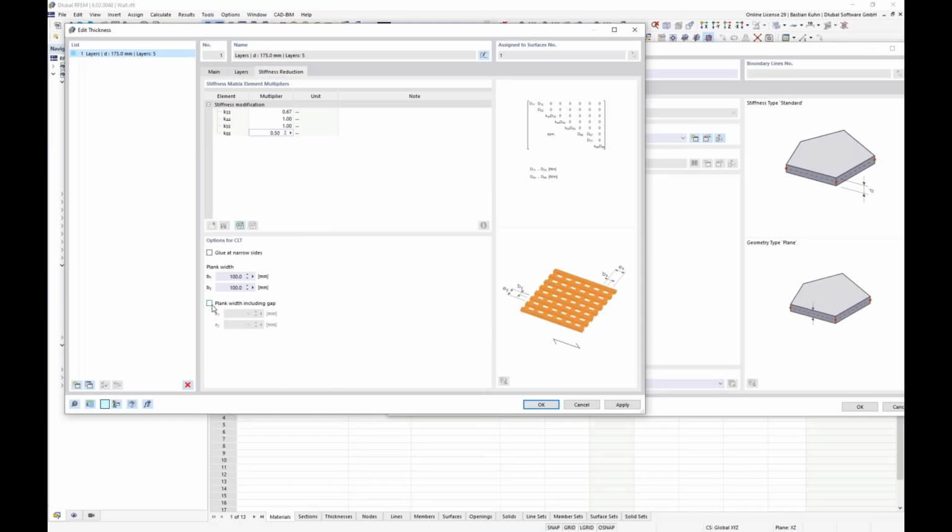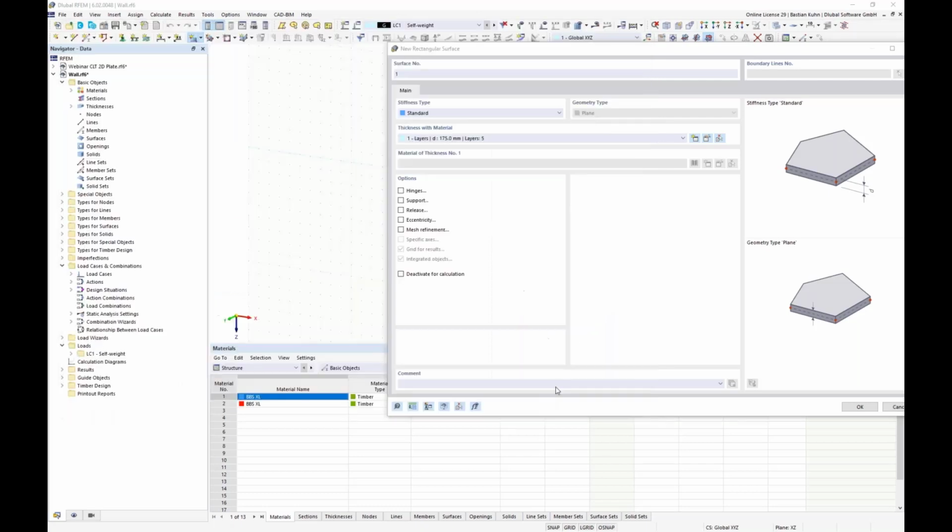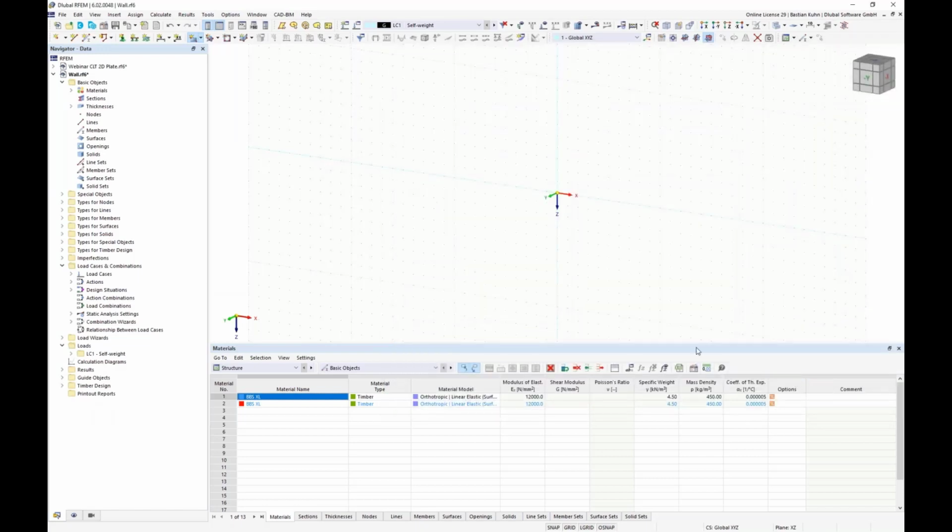It would be possible to also include gaps, so that is also then regarded for the verification. Also for this, when we have the producer material databases, we will assign here the widths that the producers are giving us. In the standard for Austria, it is recommended to use 8 centimeters, but a lot of producers are also calculating with 10 centimeters, which is also okay, I would say. So yeah, default value will be 10, and you as a designer have to say what you are using here. But I would say if you use 10, you do not do too much wrong in here.